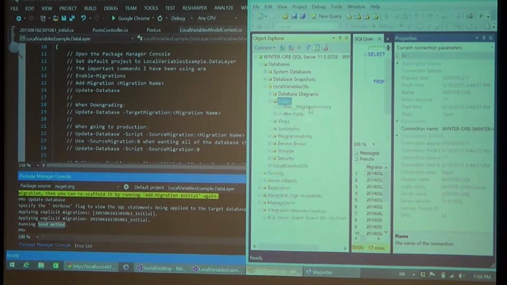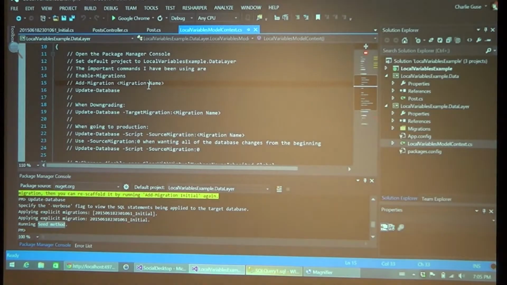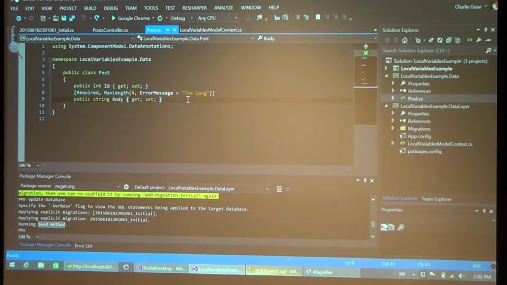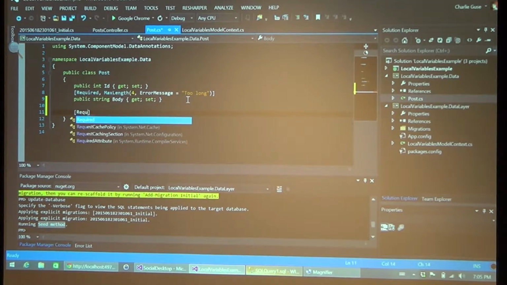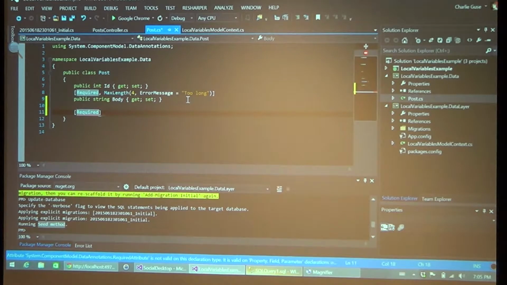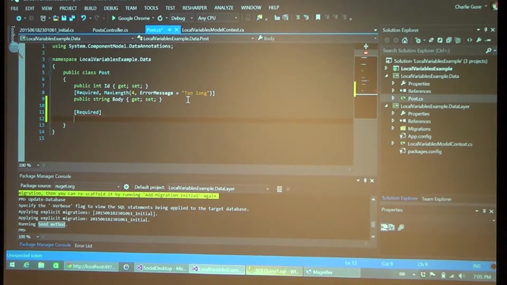So what I want to do now is add a new column to the post class, for reals this time. I'm going to say required. That's how you make this non-null. You only need to use it on things that are nullable in C# in the first place, string being one of those. In my social desktop project, I didn't realize that when I first was setting this up a couple of years ago, so you'll have seen required on everything, including ints and enums. That's not actually necessary. You only need it on nullable objects.